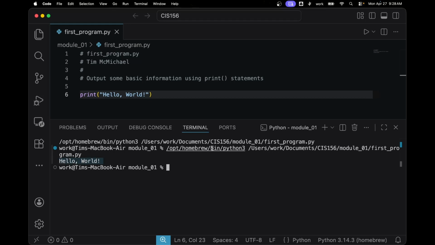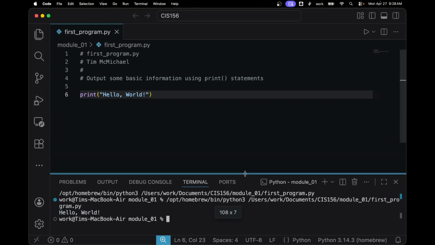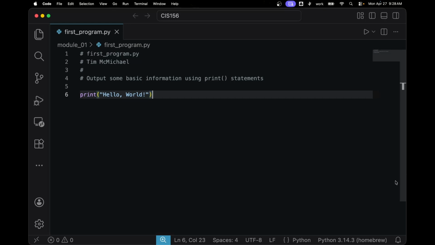So it's got some command line stuff that's going on that you can see, and sometimes students get a little bit confused by that, but that's where the output is happening. Once I'm done with this panel, I can either hit the trash can to kill it, I can hide it with the X, I can kind of just make it smaller that way. I'll go ahead and remove it there. So that's the basic program, and this run button up at the top is how I run the file.